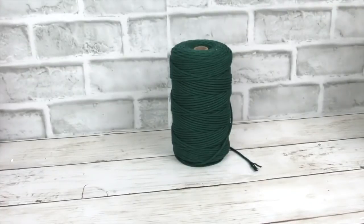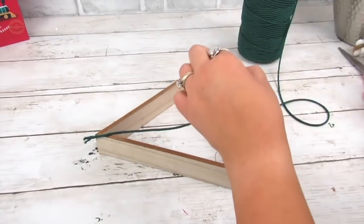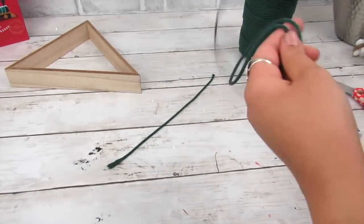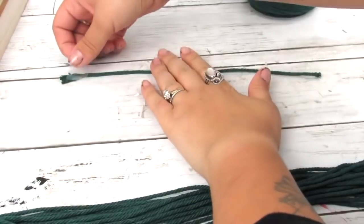Taking some of this green macrame cord, I get this from Amazon. I will have it linked down below. I'm going to cut a piece and then have this kind of be our anchor piece. And then I'm just going to make some easy tassels with this. I kind of eyeballed the length that I needed, and cut enough strips to go down the line, across. There we go.